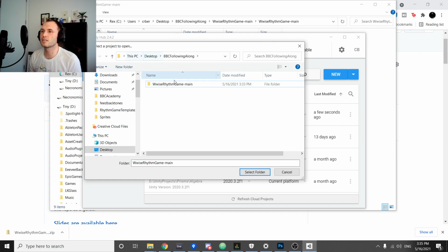This is where maybe it gets a little confusing, because you need to make sure you pick the right folder. Otherwise it won't recognize it as a Unity project. So I need to go to Wwise Rhythm Game -main, and then click on Wwise Rhythm Game -main and select folder.